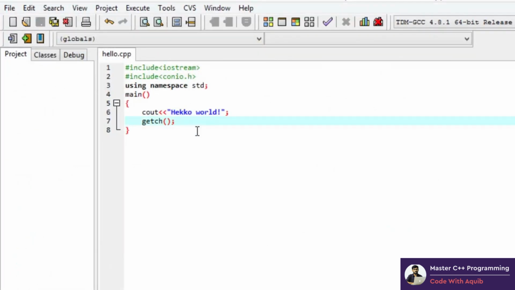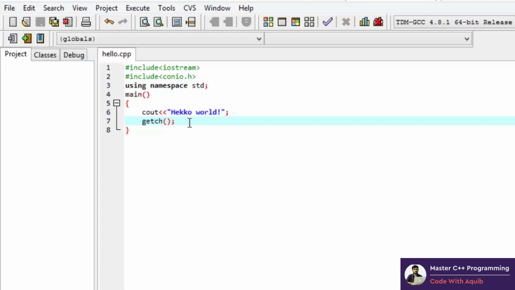All right, now you guys might be wondering how the code is actually converted from .cpp to .exe, right? So basically it's a four-step procedure. In the first step, all the comments and such are stripped off. What comments are, you will learn in a few tutorials. The hash statements are executed first in the first step. Then after that, the code is checked for any errors. If there are any errors, it will show you and stop the process right there. The third step is converting this into machine language code.